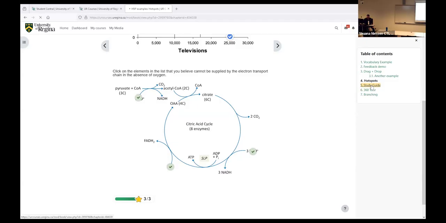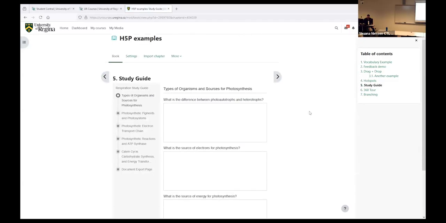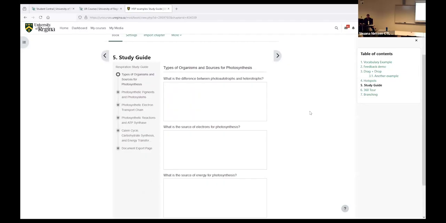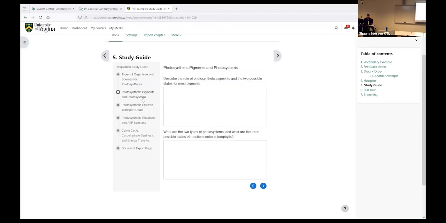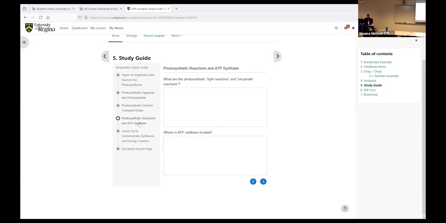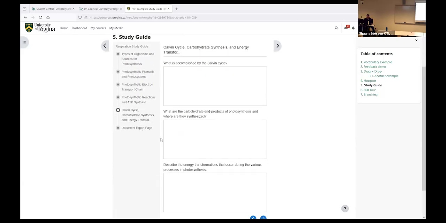The study guide, I believe I used the documentation tool for the study guide. What we've done here is with the instructor, we take the learning objectives and turn them into questions and plug them into the documentation tool, giving students a box that they can populate to answer these questions. This is just free form text. They can type in whatever they want for it, and it's to help them study the material. There's just a set of questions that they go through. They can fill it out on their own time.